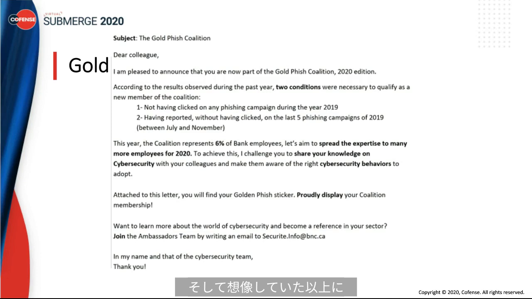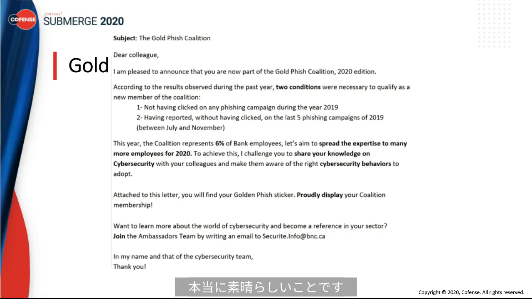And I don't know why, but it was a really big buzz at the bank. Everyone wants the goldfish. It's a great opportunity for people with the goldfish to explain to other people how to detect a phish, because I saw lots of situations at the bank when someone sees someone else with the goldfish: how did you get the goldfish? I want one. So it was an opportunity for this person to explain, oh, I detect all the phishing at the bank. Oh, how did you do?